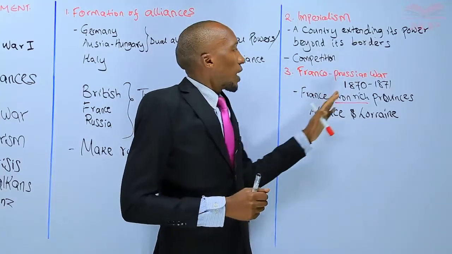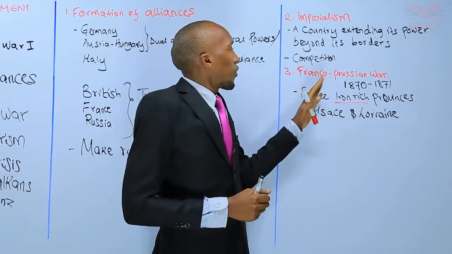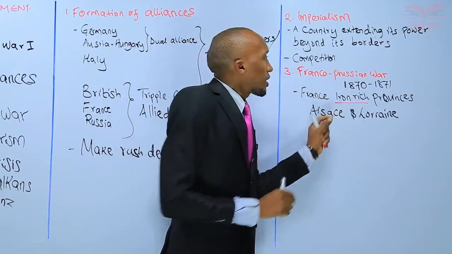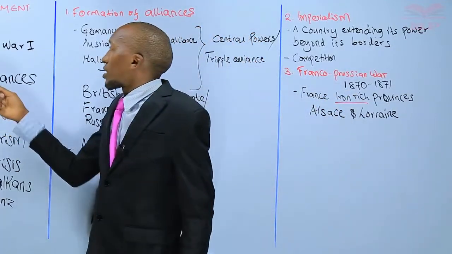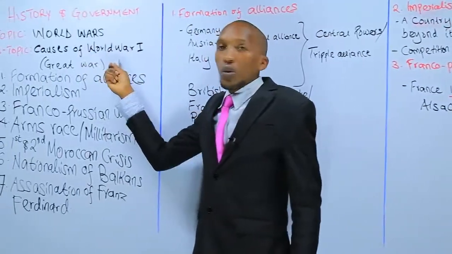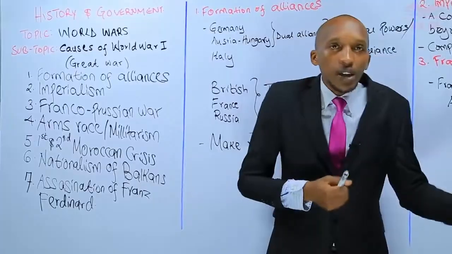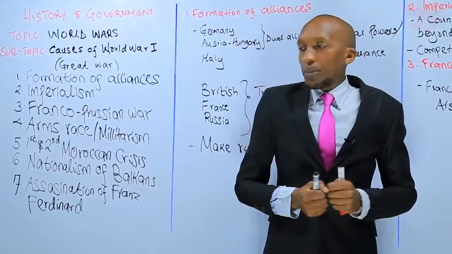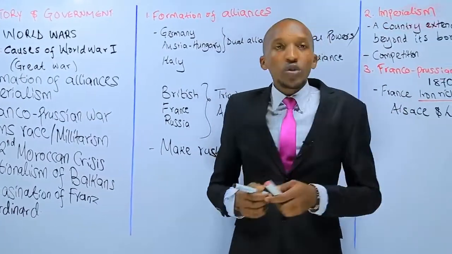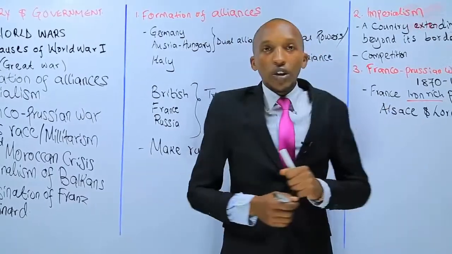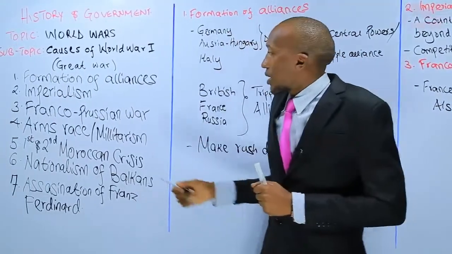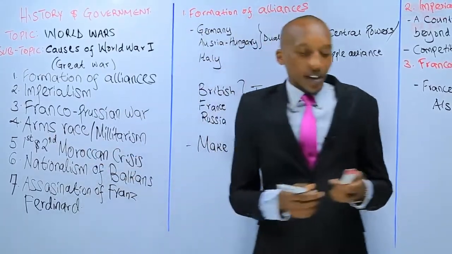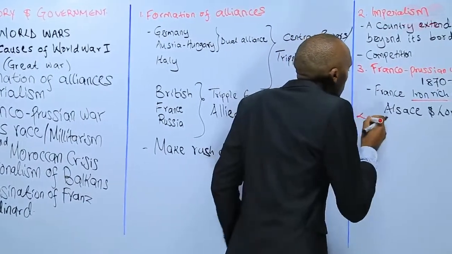So my dear learners, you could go and find some more information, but that is the basic, or that is how the Franco-Prussian War resulted to the World War, because now France has to compete against Germany, which has taken two of its richest provinces. Now, my dear learner, let us go to the next cause of the World War. Which was the next cause? Now, we come and look here. It is the arms race. The arms race. That is our next cause.